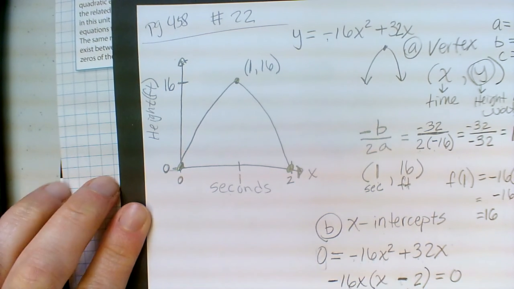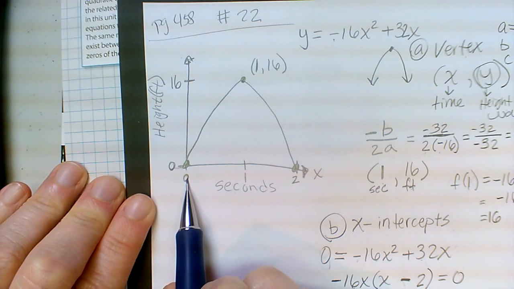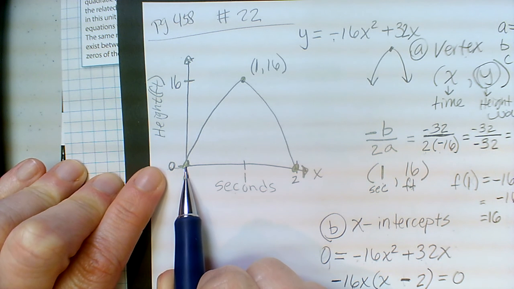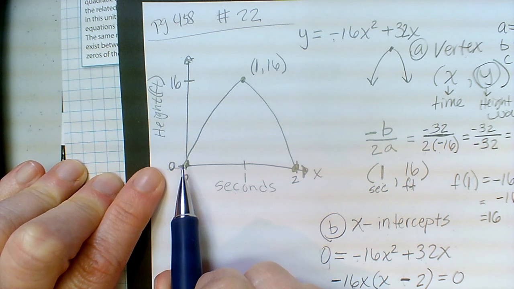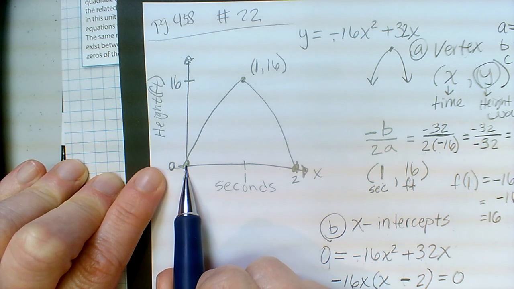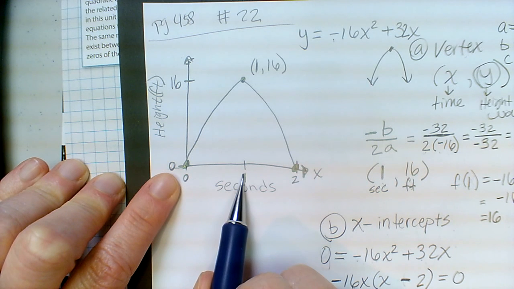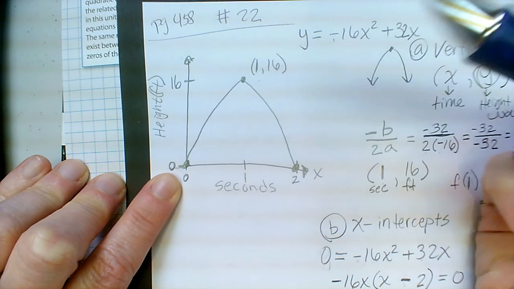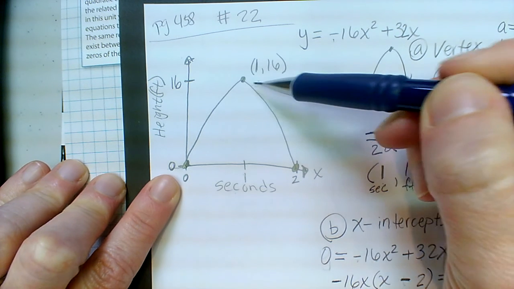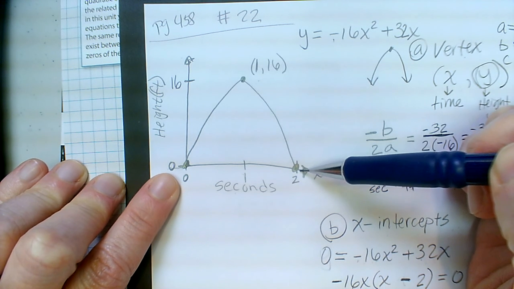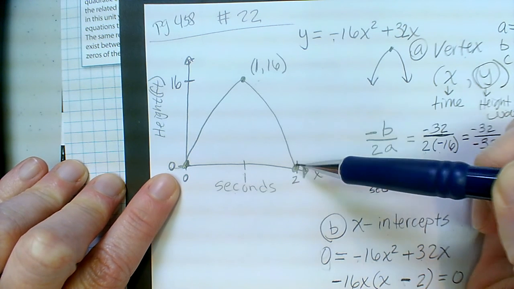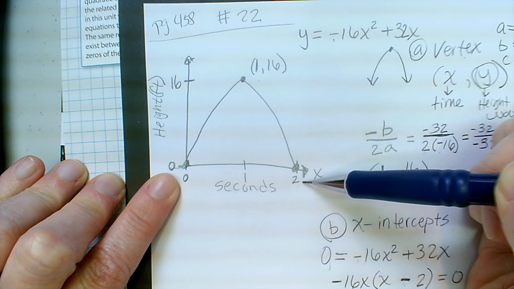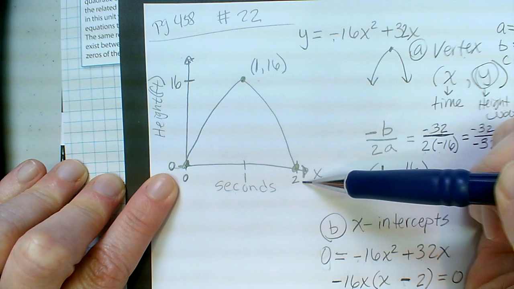Okay, so what does that tell us? Like, what do the x-intercepts tell us? Well, it tells us that at 0 seconds, that whale was at a height of 0 feet above the water. Folks, this is right before he starts to jump, okay? So this is where the jump starts. I know after 1 second, the whale is at its maximum height of 16 feet above the water. And then I know at 2 seconds, that whale is now back in the water, okay? It did its jump. That entire jump lasted 2 seconds, and now the whale is back in the water. Isn't math amazing? I think it's pretty incredible.